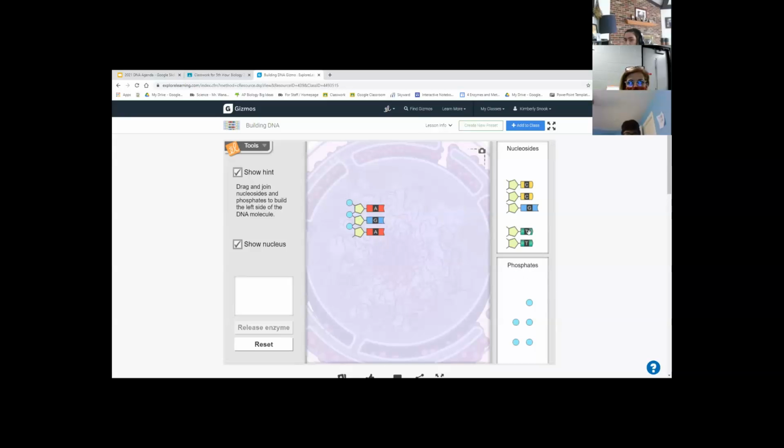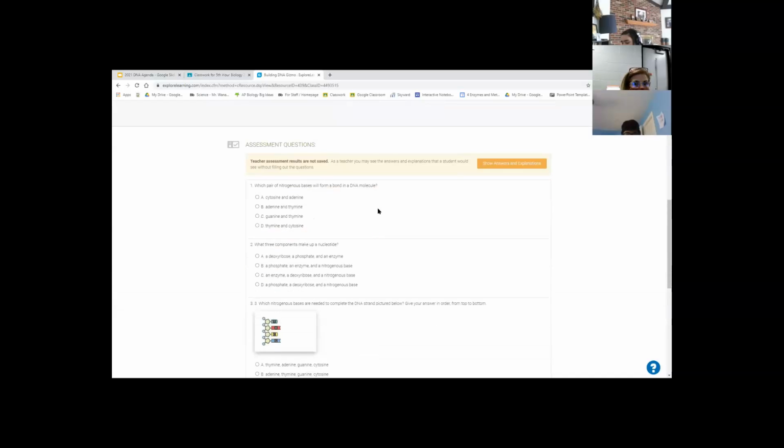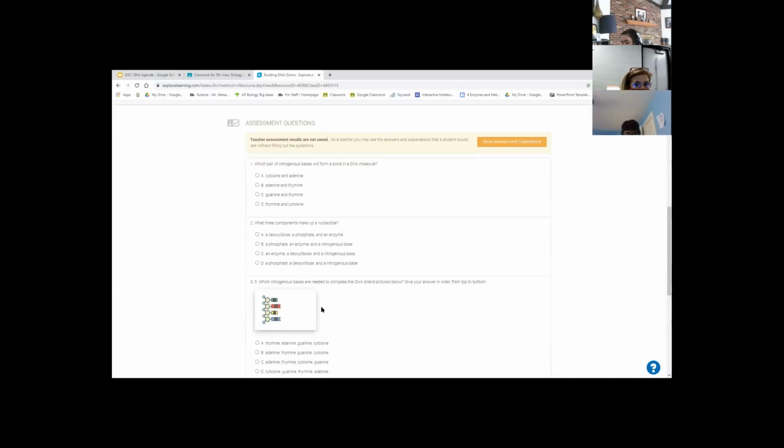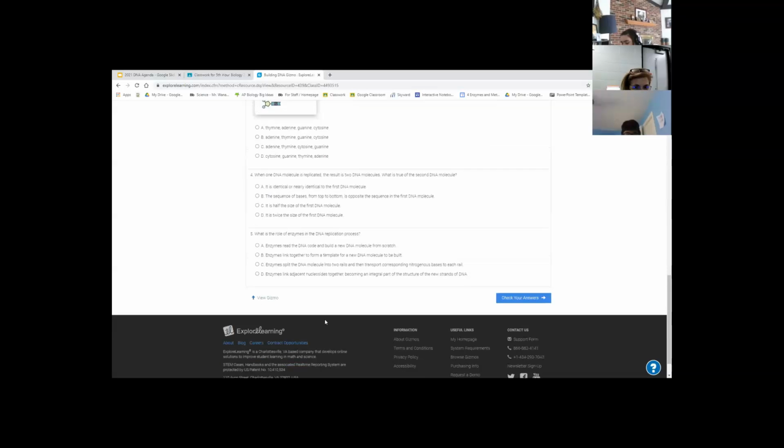When you've emptied both compartments, all of your phosphates are used, all of your nucleotides are used, you'll get the other side of the model, okay? So you'll be able to answer questions on putting the model together and then taking the model apart to replicate DNA. Don't forget, there are these questions that follow. So I would like to see you answer these questions as well.